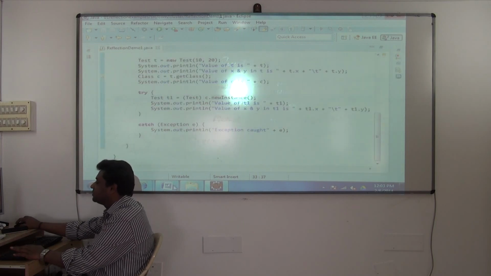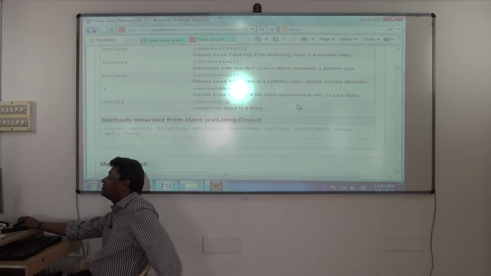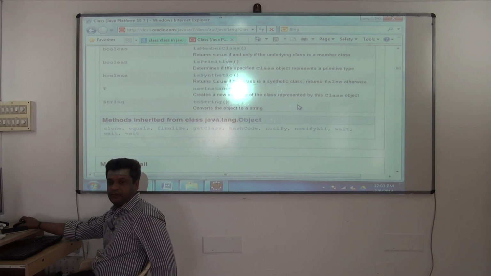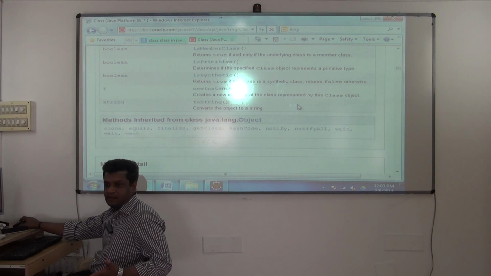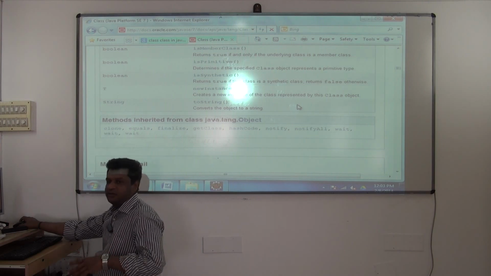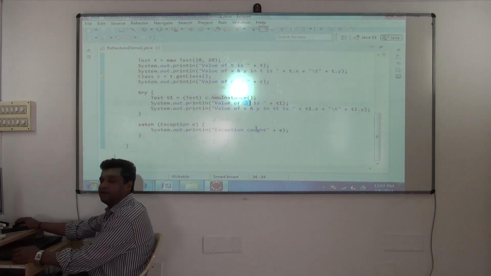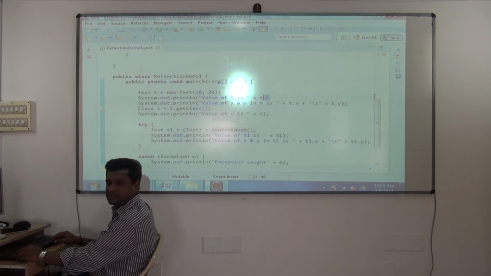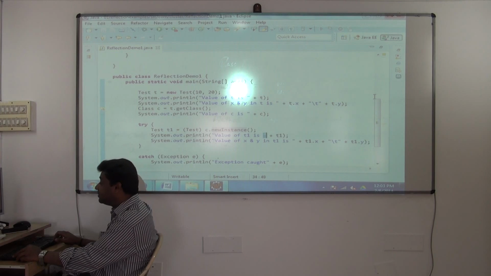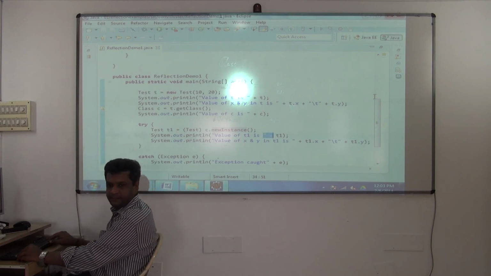So c.newInstance. Can you guess what it does? What is newInstance doing? It creates a new instance of this class. So c is representing which class? The Test class. If c is representing the Test class, obviously it will create an object of Test only. That's it. So I am typecasting it to Test. Then I will print the value of t1. What will it print? A new address. This t will print one address, and this t1 will print another address. That clearly shows it's a completely different object.